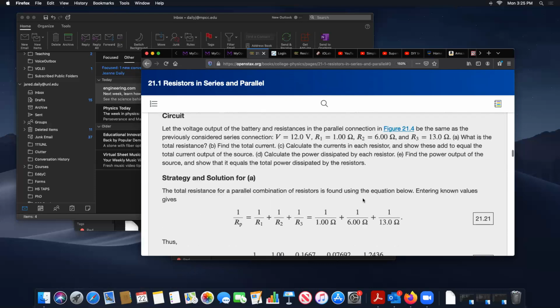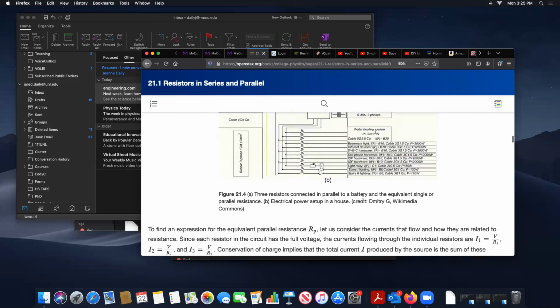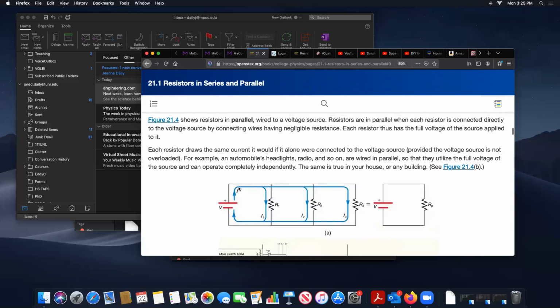That's the total current coming out of the battery, 14.92. And those 14.92 amps have to split themselves between these 3 resistors. Part of it goes here, part of it goes here, part of it goes here. And it turns out that it splits itself. It puts most of the current through the smallest resistor. So resistor 1 was the smallest at 1 ohm.